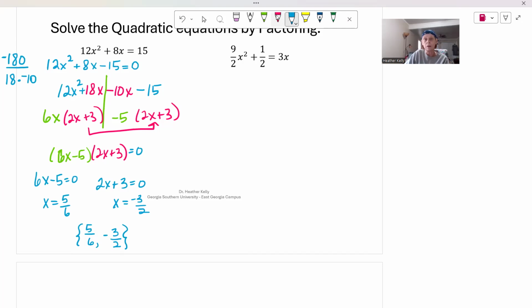Let me make note just in case you forgot this or never knew this. I want to make sure that you know that negative 1 over 2 and negative 1 over 2 and 1 over negative 2, those are all the same, right?